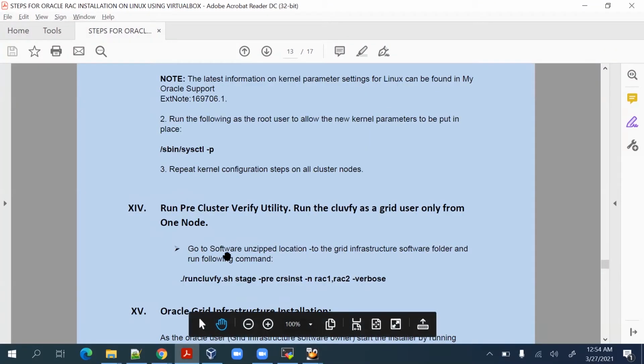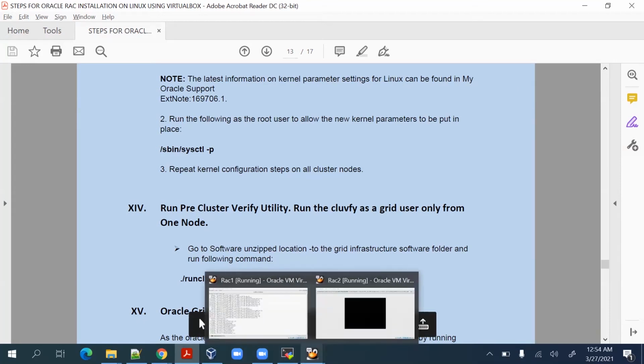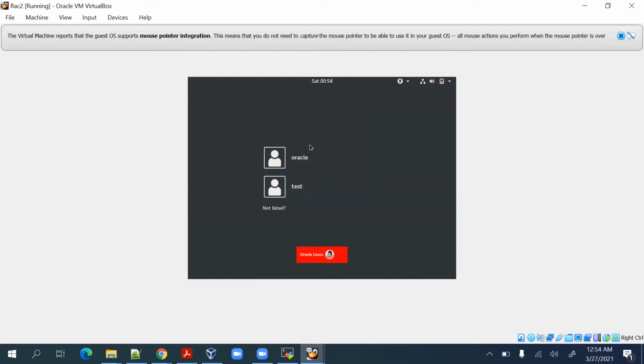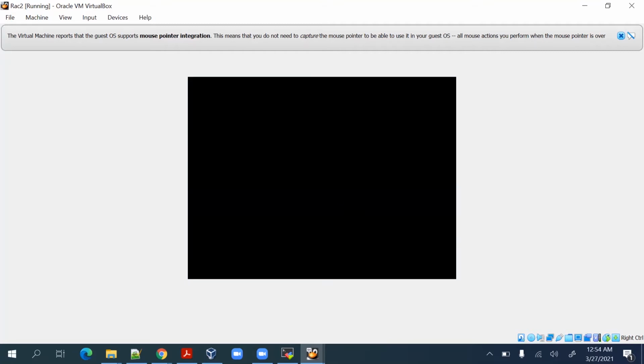Okay, there is a small correction that we need to do. I had forgotten that part and just remembered it now. What we have to do is change the environment variables.